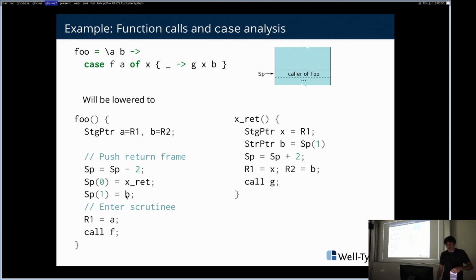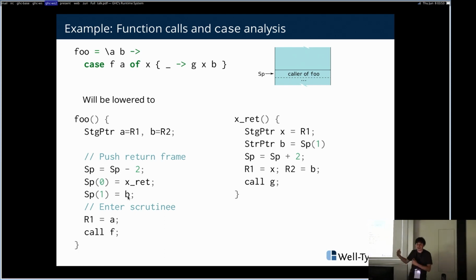And we're going to, again, push all of the free variables of that continuation into that stack frame. We're now just manipulating the stack pointer register to do this. And then we're going to set up a call to enter the scrutinee. The first argument of f is a. So there we go. We set up the calling convention, and then we'll eventually call f.